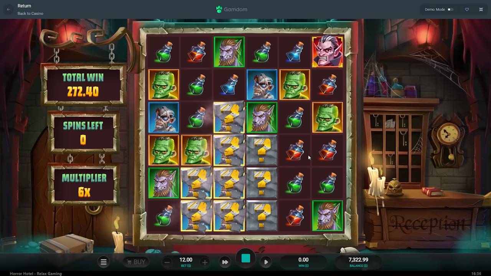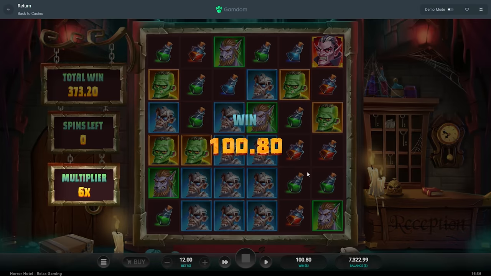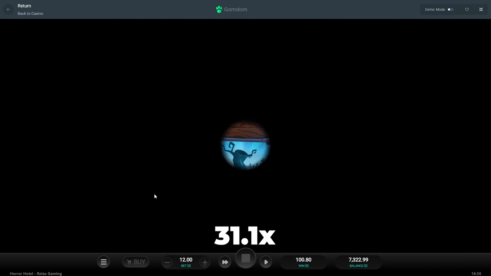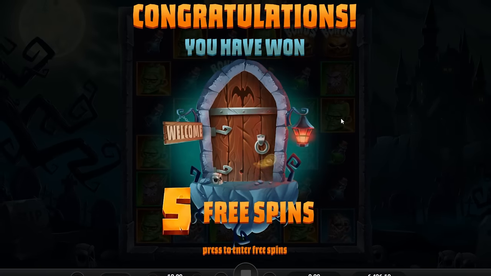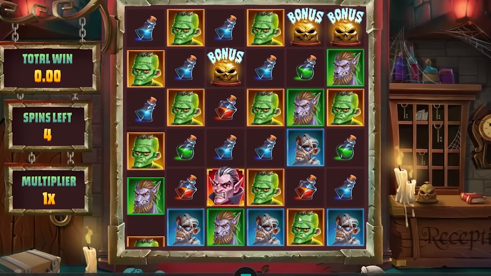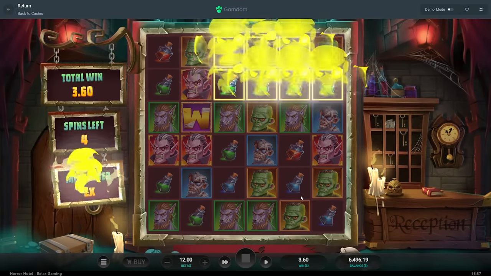Scatter, hit. No hit. No hit, no scatter. That is more like it. That is more like the wins we were getting. Last one, if it's bad. Did we get 3 scatters on all of our 1,200 buys? Did we?